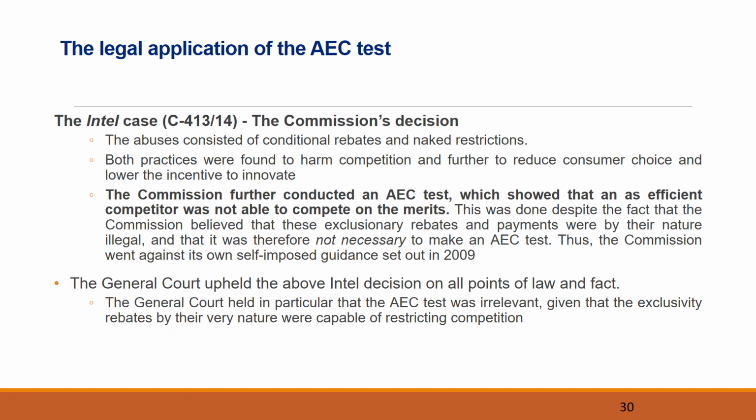Regardless of identifying an abuse under the traditional formalistic approach, the Commission also conducted an AEC test which showed that an as efficient competitor was not able to compete on the merits. What is particularly interesting to note here is that this was done despite the Commission believing that it was not necessary to conduct such tests since the rebates and payments were, by their nature, illegal.